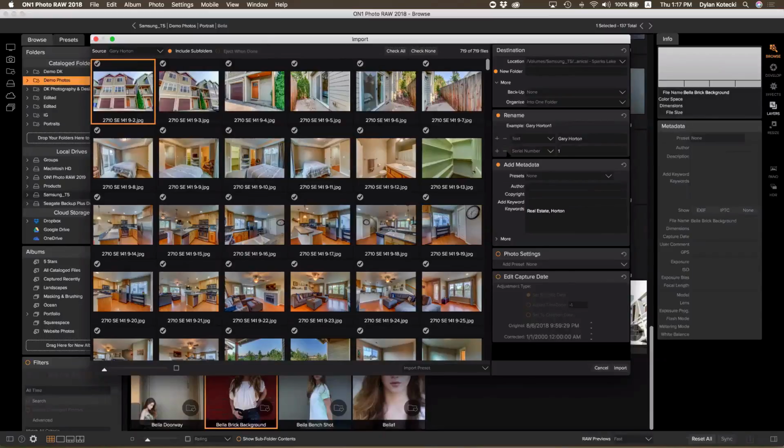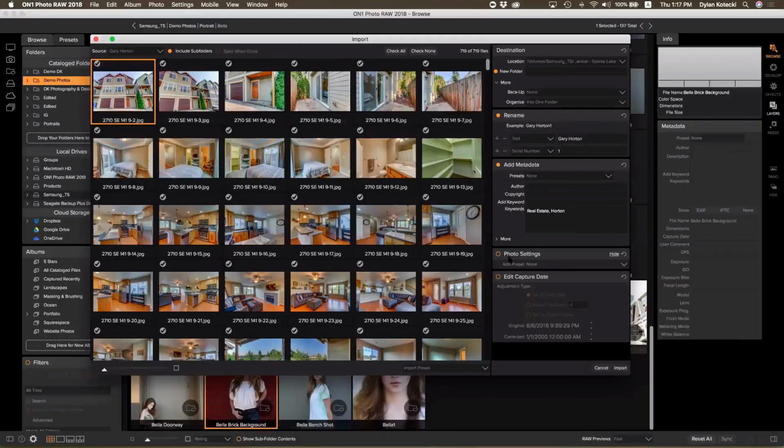So now when I have all these photos selected and I want to import them, all of this metadata is going to be applied as it's copied over to another folder, or as it's copied off of my camera to a folder on my machine. So you can add presets when you do that. If you're shooting with a ring light and you have a color cast, like a magenta color cast on a model, you could apply a preset that was like a green color correction upon import.